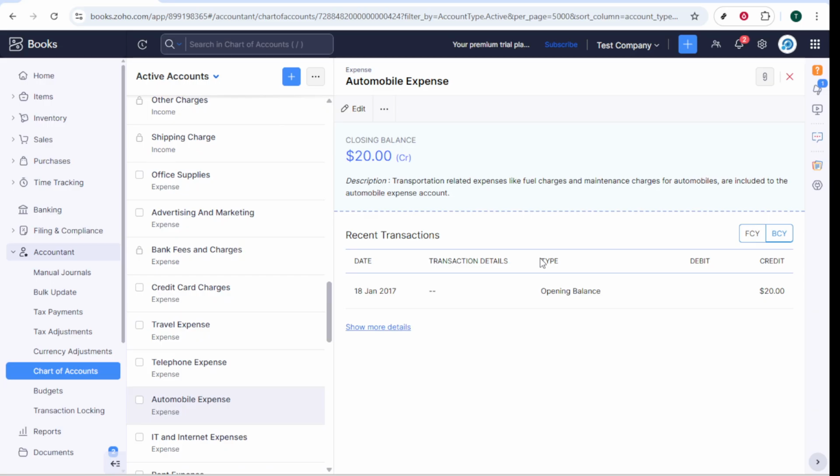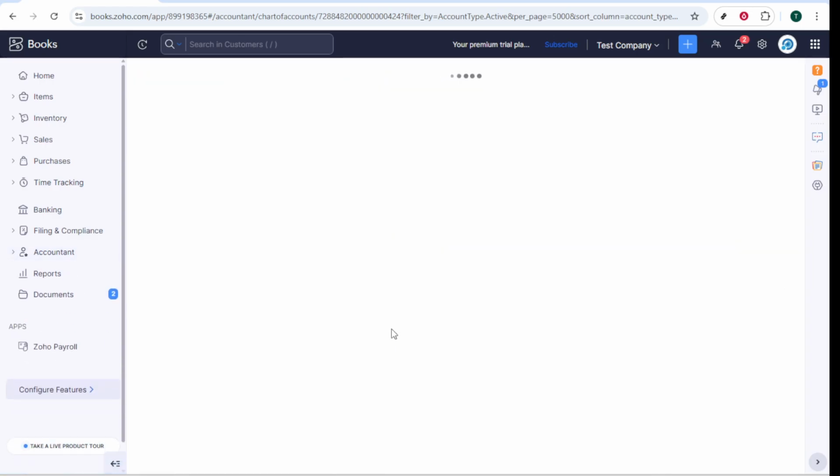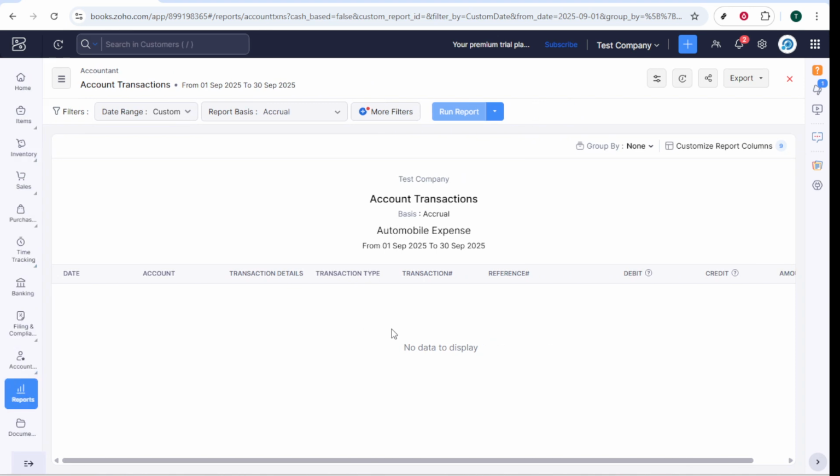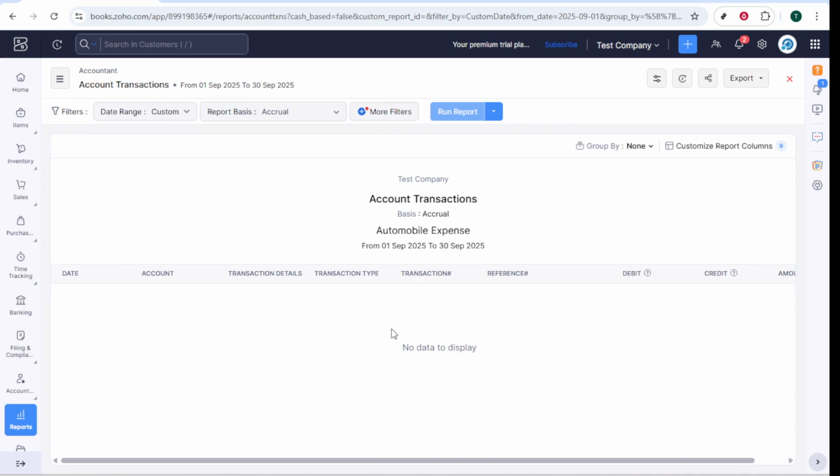If you're interested in the finer details of any specific account, there's an option aptly named Show More Details. This option is a doorway into detailed insights, allowing you to see things such as recent transactions, trends over time, and any notes or memos associated with the account. It's a great way to gather specific information that can inform financial decisions or adjustments.